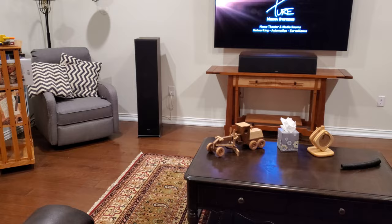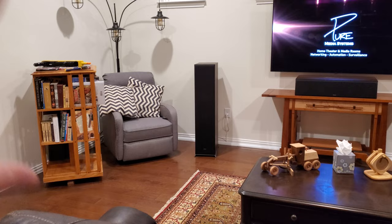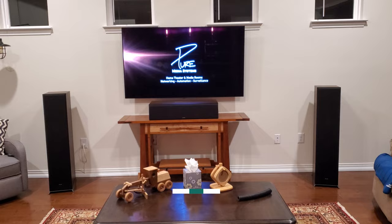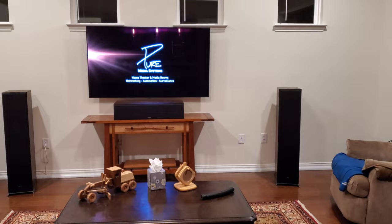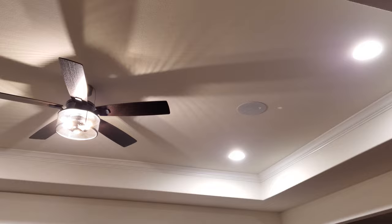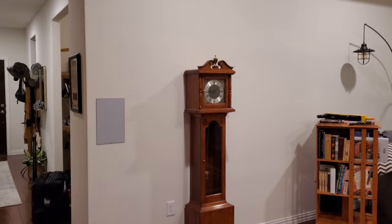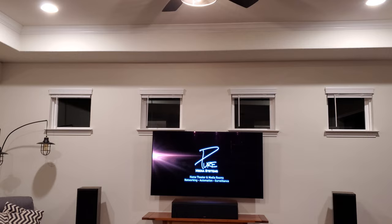So it's actually going through. We've got a brush plate behind the couch over here, going through into a rack in the adjacent room. We've mounted the 65-inch LG OLED TV that the customer had already, and we've got it perfectly mounted here, so the center channel is right below it. These are the RP8000F tower speakers in walnut and the RP504C in walnut. Up above for Atmos, we have one, two, three, and four. Those are the DS160 CDTs. We have one, and over here, two DS160W. That's the designer series in-wall and in-ceiling speakers. We did those. It's a good way to build more budget conscious and still provide a great Klipsch experience.